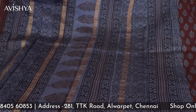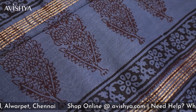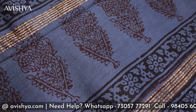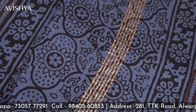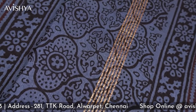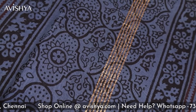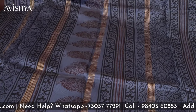Right in the center, you have a lovely bouquet of flowers. It's a series of bouquets right in the center. And on both sides of the bouquet, you can see lovely, beautiful, almost Hawa Mahal kind of motifs on both sides with floral formations inside and florets outside. It's beautiful. Again, that's black on the indigo blue background. In the center, of course, it is a bouquet of flowers in red on the indigo blue background.